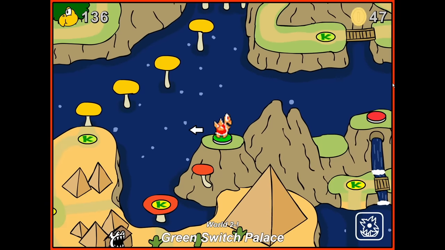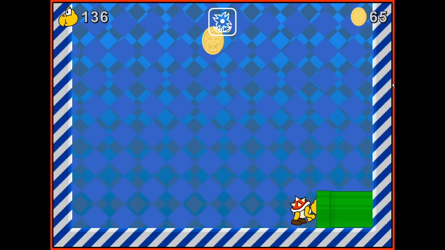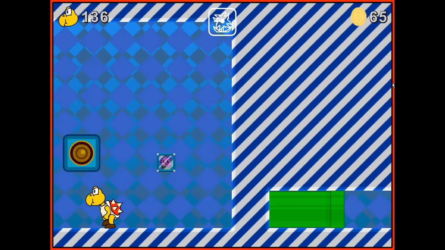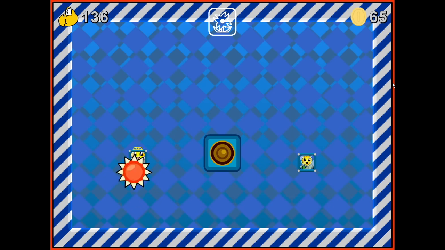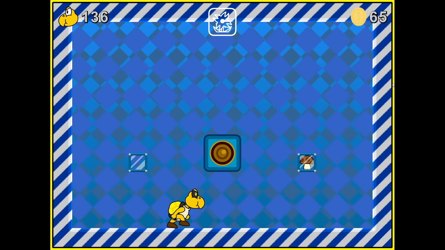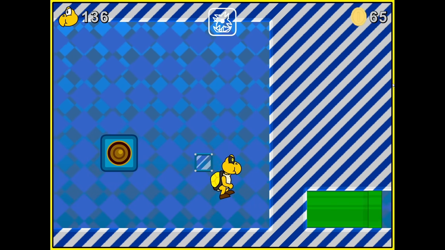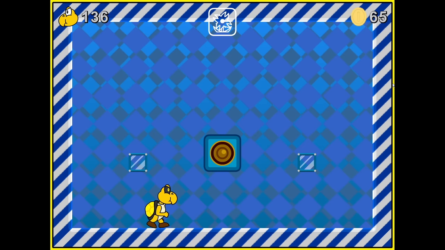All right, let's try the old green switch palace. Same thing, into the pipe. Back through the pipe. See if we can get some better power-ups, maybe? Now we got Lightning Koopa, and boom! Mushroom again. That's fine. Then somehow we go up through the wall or something. Let's try the left first. Nothing over there.